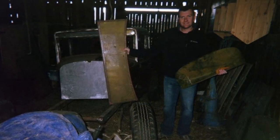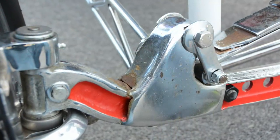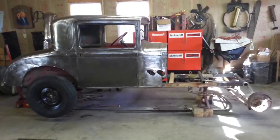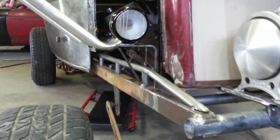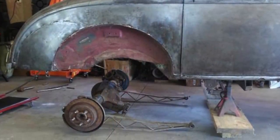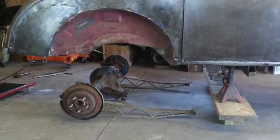Even though this car didn't look like much, it had a lot of original stuff still attached to it — including the 1946 Ford front axle, which still had the chrome plating on it from the 1960s. Dwayne added some round tubing, braces, and gussets to that rectangular tube frame. First, that adds some strength; second, it also makes the thing look more like the original frame. He had to make a few changes to the rear suspension, but kept it period correct and made it functional so he could actually go drag race this thing when he got it done.